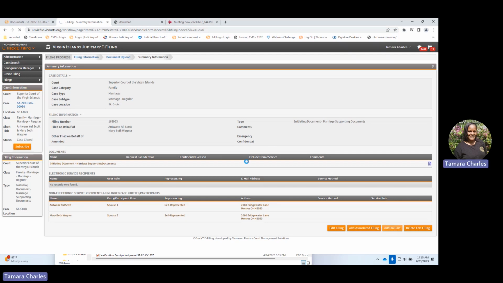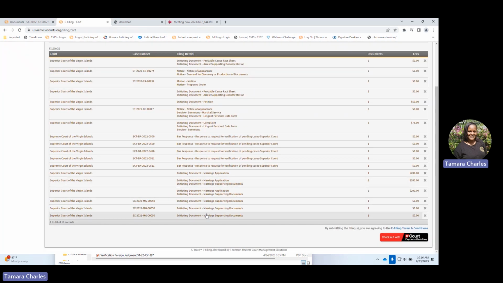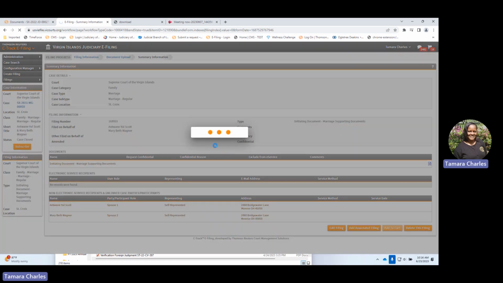From there, we're going to add to cart. Once you add to cart, and you have to go through this step only because our system does not allow you to skip that process. Although there are no additional fees related to your marriage supporting documents, it should show up as 0. You would choose, of course, in my example, there's multiple documents to be checked out.